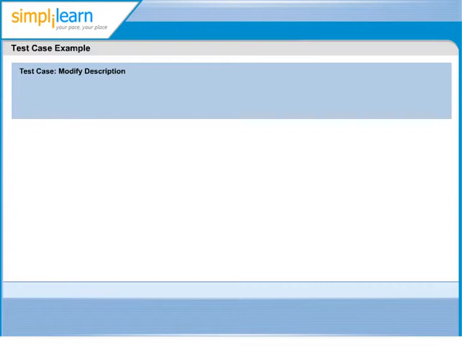It also includes details of the test condition for which it was created and a set of test preconditions. Test preconditions are prerequisites which need to be satisfied before the test case can be executed successfully. Test data and test post condition are also included in the details of the test case. Test post condition describes the state of the system, which should be after the test case execution is complete.